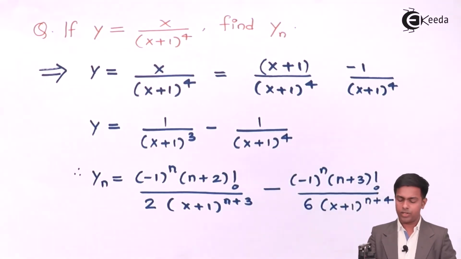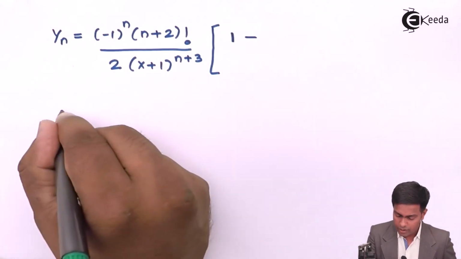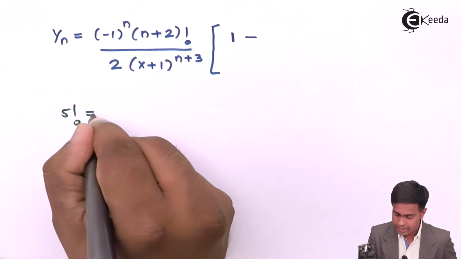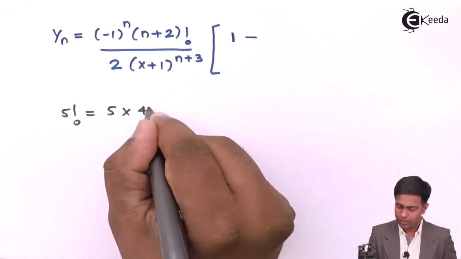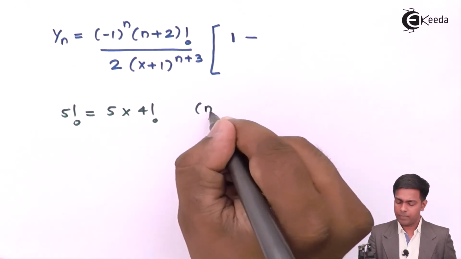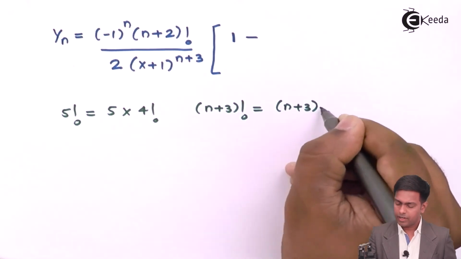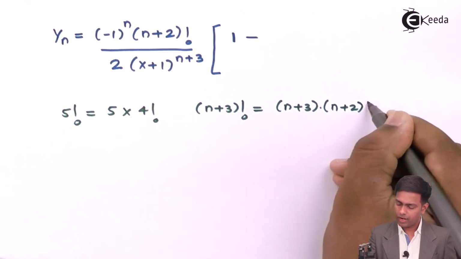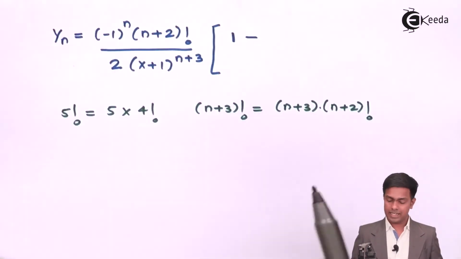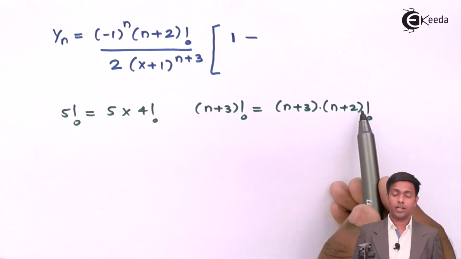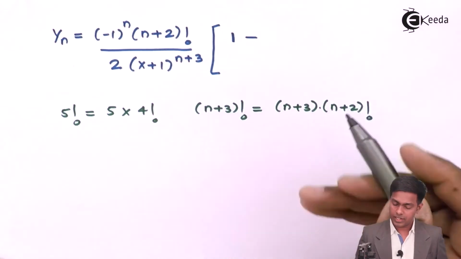So guys, let me tell you the explanation for n plus 3 factorial. You all know that whenever we have 5 factorial, we say it is 5 into 4 into 3 into 2 into 1, or 5 into 4 factorial. Similarly, if we have n plus 3 factorial, we will say that it is n plus 3 into n plus 2 factorial. So the value of n plus 3 factorial is n plus 3 into n plus 2 factorial. Out of that, n plus 2 factorial has come outside. So here we will just get n plus 3.